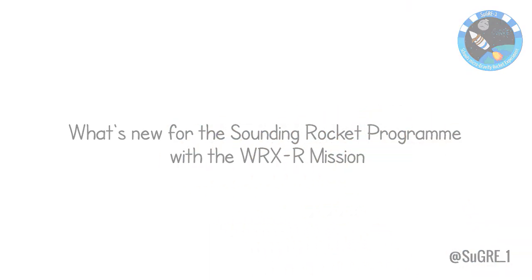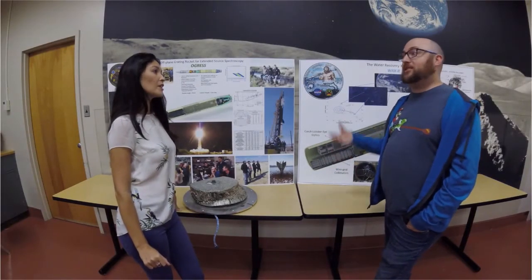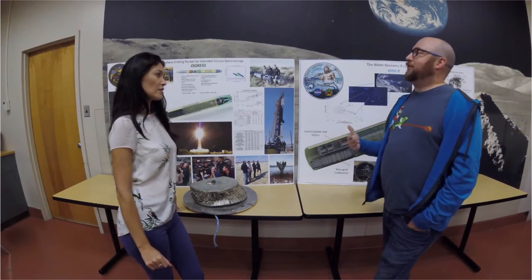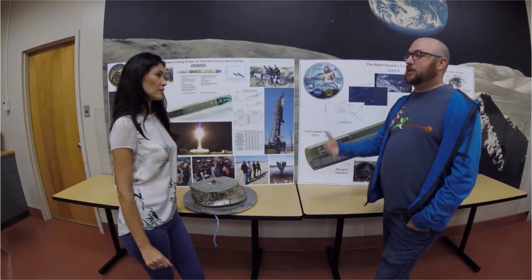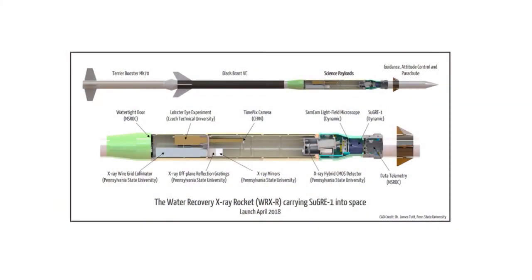Now, they recover telescopes from the water at Wallops Island, Virginia all the time. But these are much smaller rockets, and they're not telescopes usually. So they have some experience. It's kind of an interesting back and forth between us, the experimenters, and them, the NASA group. We say, we really want to get it back. They say, we want to get it back too, but we're a little bit nervous. But this is the first with a telescope like ours that has been recovered.